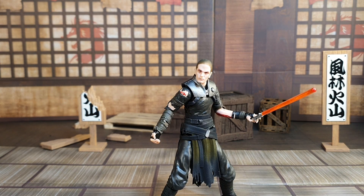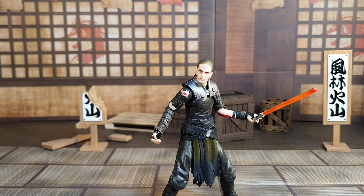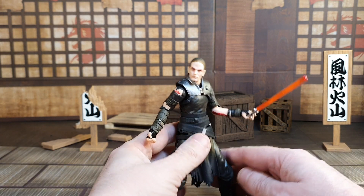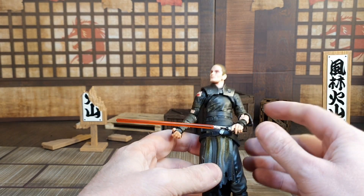I do like this figure though — it's nice. It's good to have a version of him in the collection from two games I really enjoyed, especially the first one. I'm going to give this guy a six, because he is really good and nice, but the limitations of the line itself hold this back from being a much, much better figure. They could have done so much better with him, and that's why I give him a six.